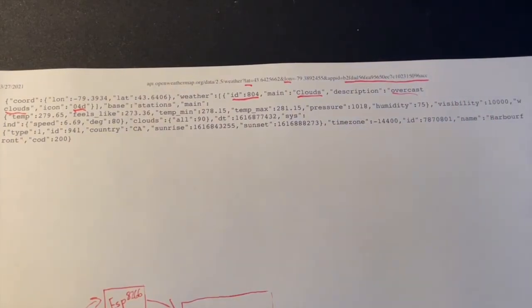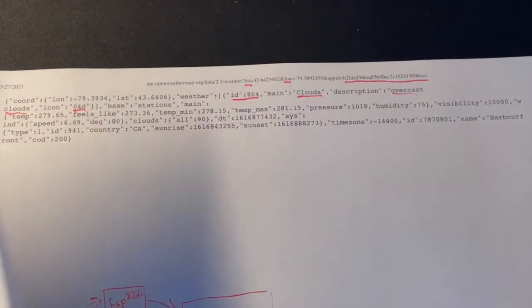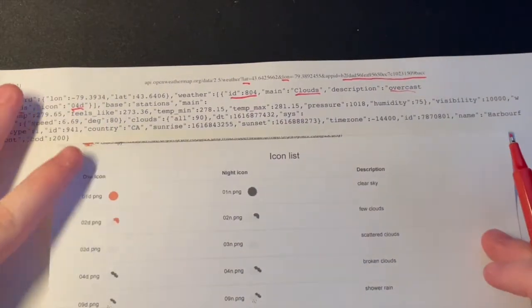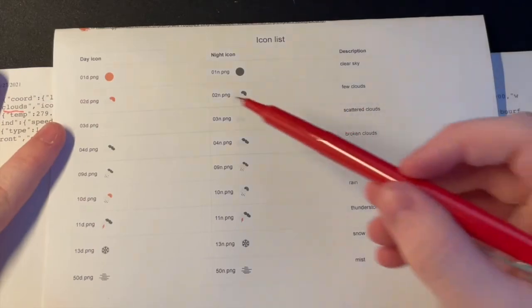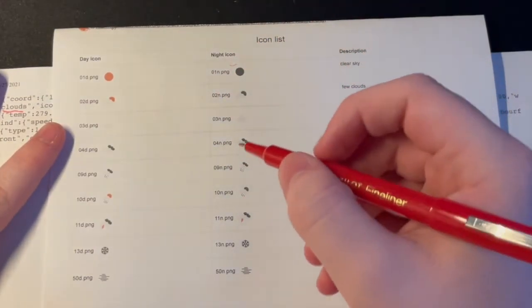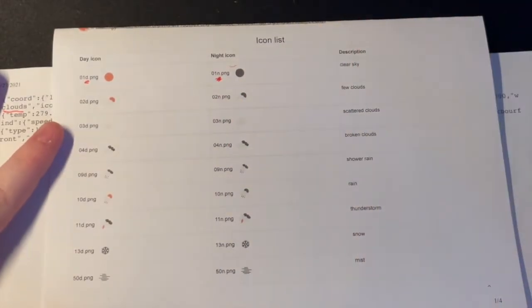So once I would have gotten the ID and the icon from the weather, I could have used this little table. There's an expanded version, but I'm just using the simplified version. So this tells you the day icons and night icons, the main difference being the D at the end of day and the N at the end of night.